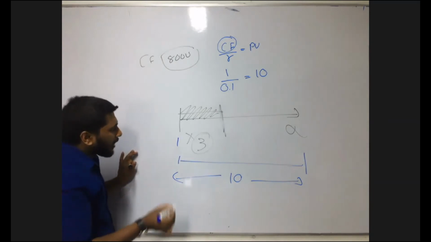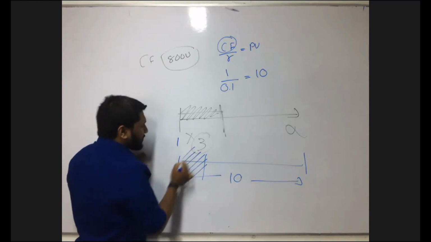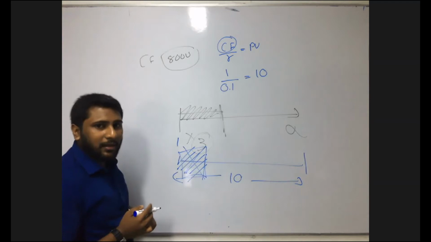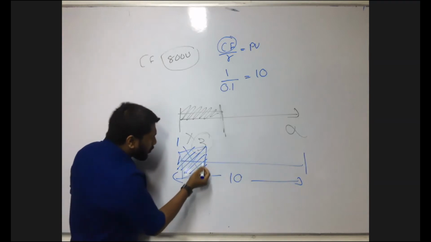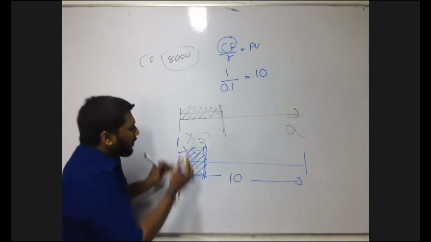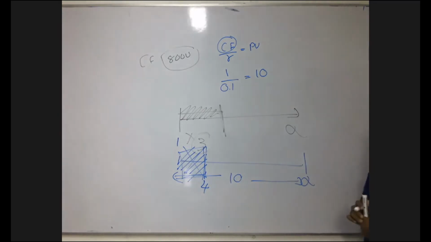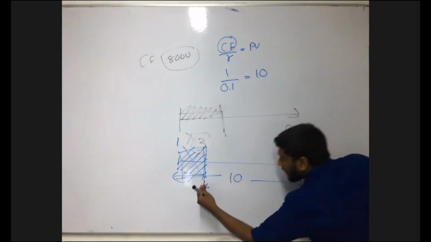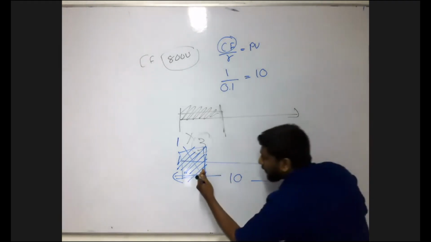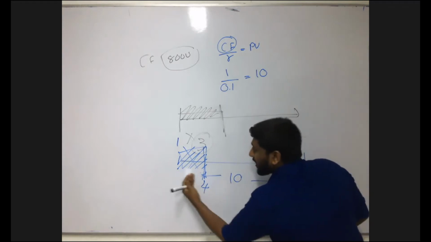Now, what we are talking about, guys, we are not required to take these 3 years because in the first 3 years we are getting nothing. Then if you remove the discounting factors of the first 3 years, what will you get from year 4 to perpetuity? What's the answer? You will get the answer from year 4 to perpetuity. Then from this, what you have to do? You have to remove the first 3 years. Addition of the first 3 years is not required.